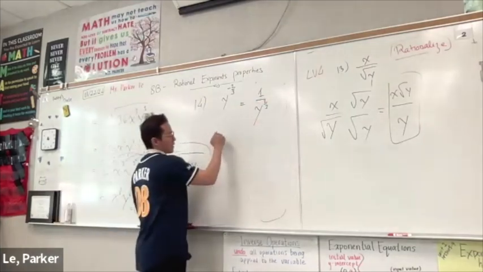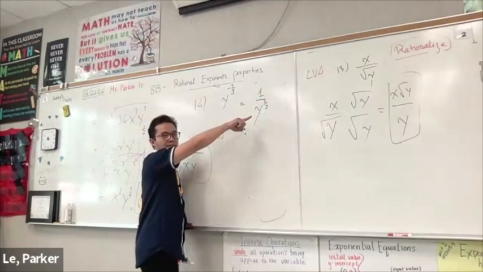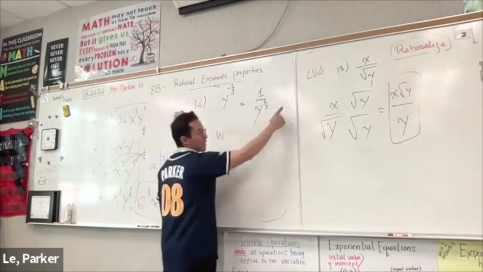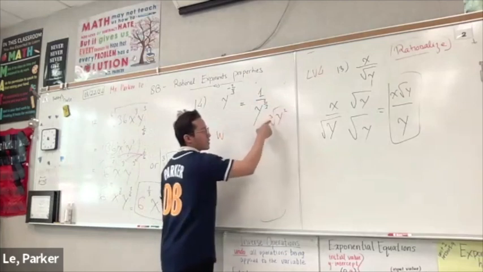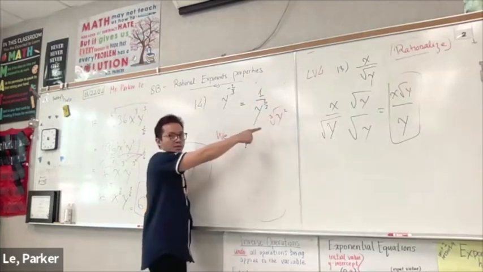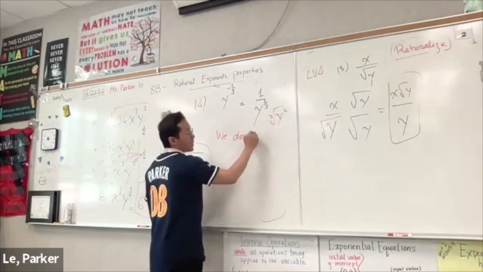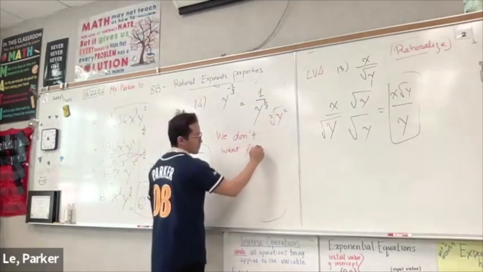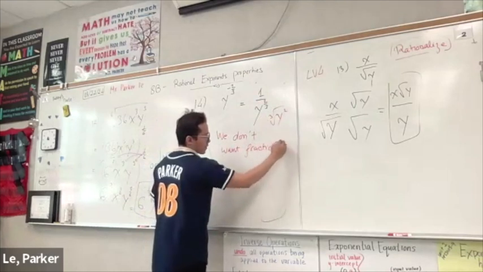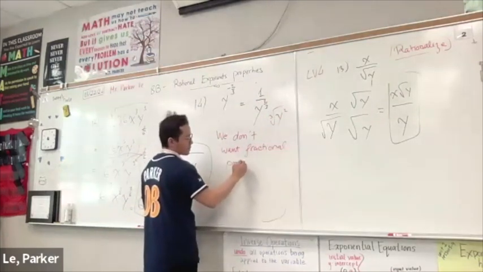Okay. What is 2 over 3? 2 over 3 is actually a root, right? If you write 2 over 3, actually it is squared and then this is the cube root. Again, this is a root. So yeah, you need to rationalize. We don't want a fractional power on the bottom.